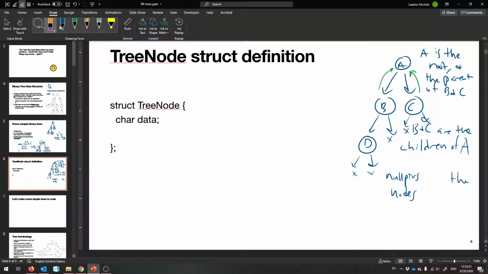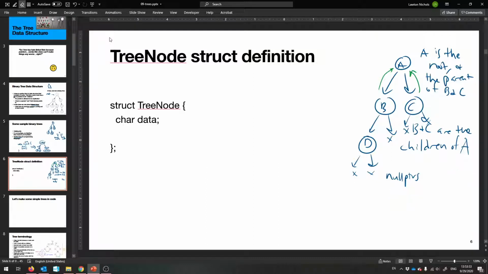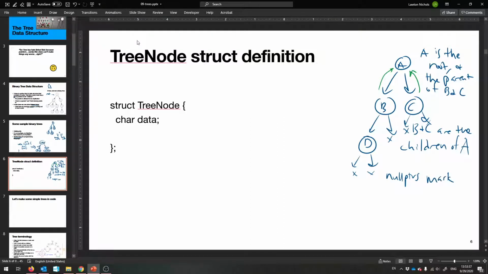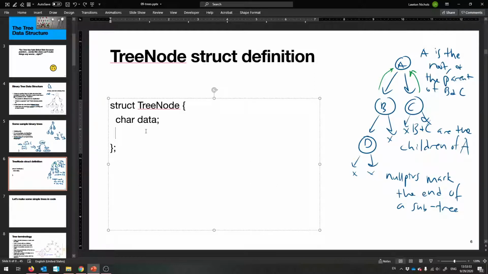They mark the end, let's say. All right, so we're going to store data, and we also need to store the pointers that a node could potentially have. So I could have two, and we call them left and right.